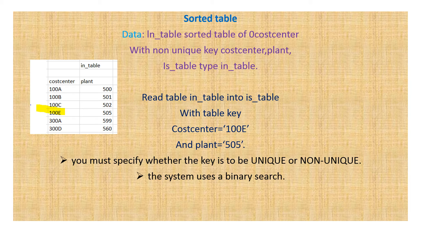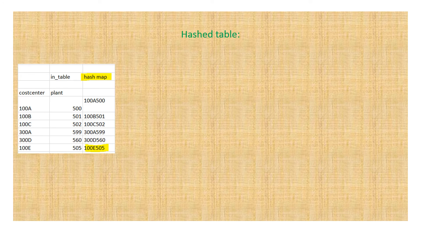according to this example the table will be sorted and the result will be faster. As it is sorted, the system uses binary search. This is very important to notice: sorted table allows binary search and here you can specify either a unique or non-unique key.